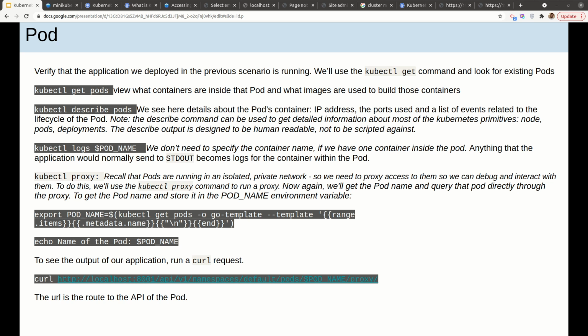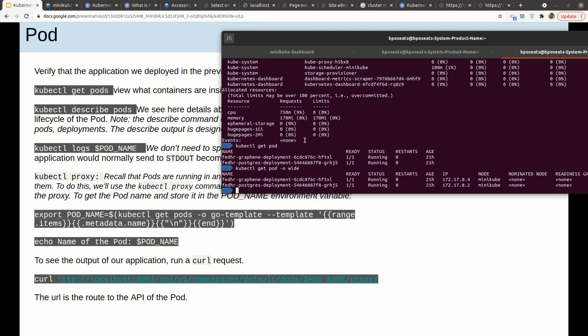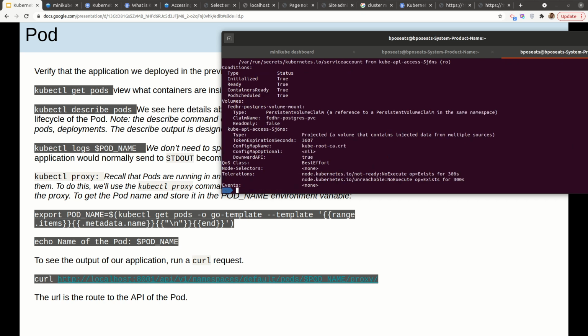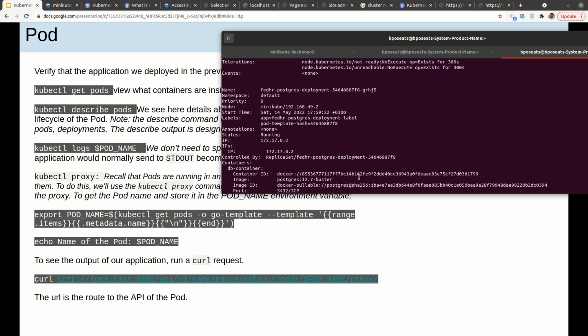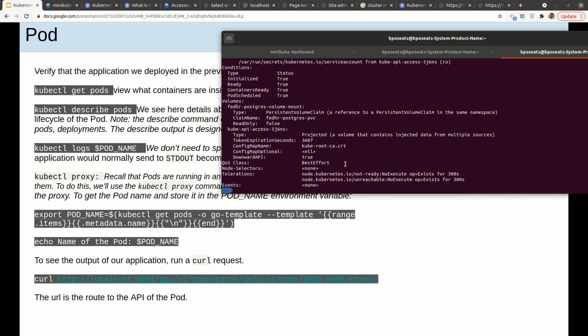So let's take a look at a few commands that allow us to interact with or see information about a pod. If I say kubectl get pods, that returns the pods that I currently have, and I can see more information about these pods by describing them. This describes all the pods, but I might want to describe a particular pod.